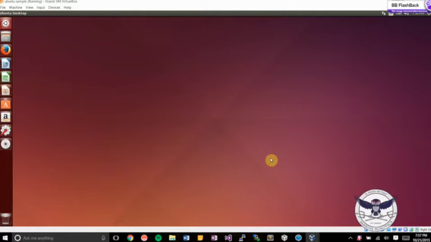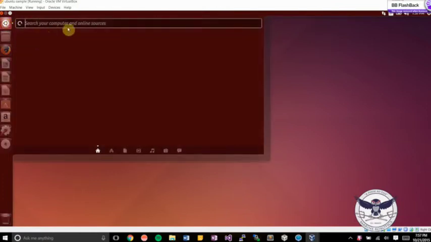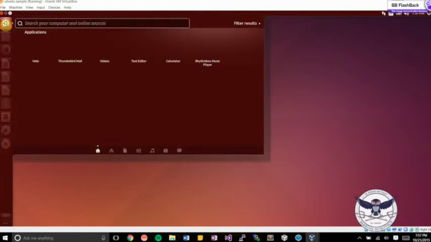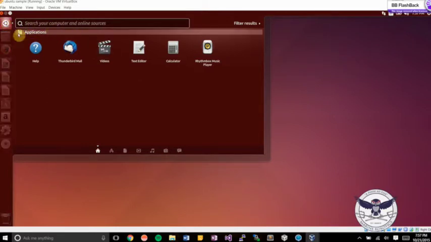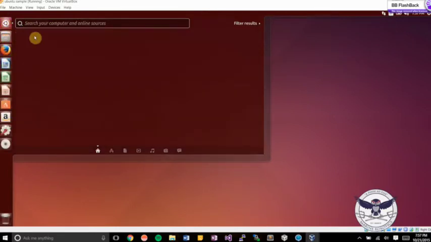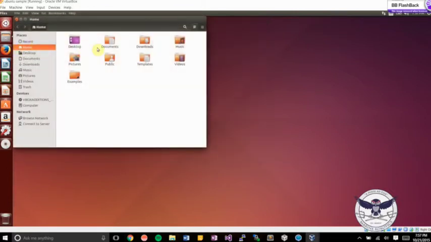So this is now a full desktop environment. You have these icons over here where you've got all the things on your computer. This is kind of like the Windows button for Linux. You've got your file explorer, so that you can go through and see all the different folders. It comes natively installed with LibreOffice, which is pretty much a free version of Office. And then the Ubuntu Software Center, where you can install new things.